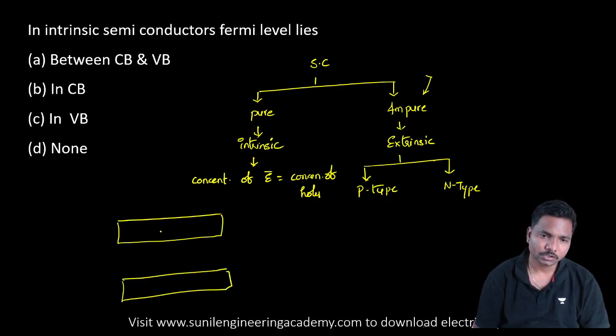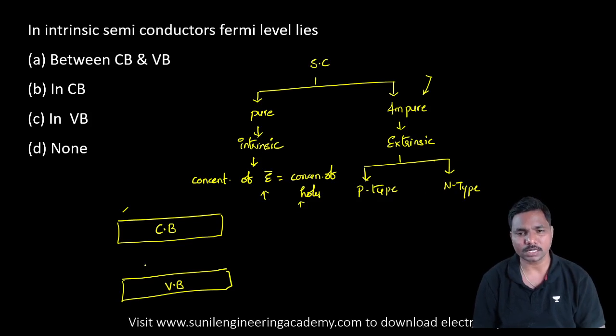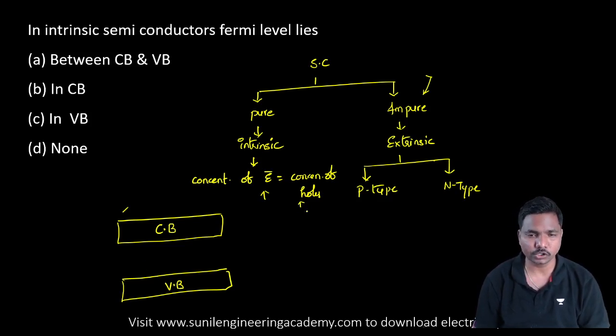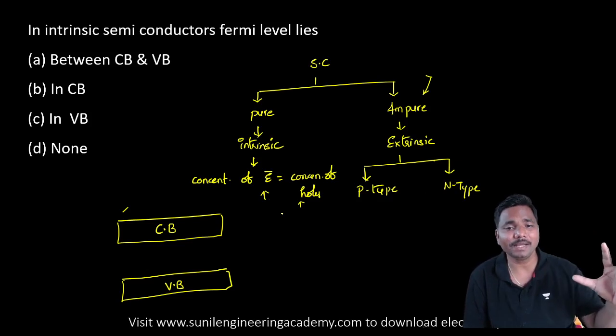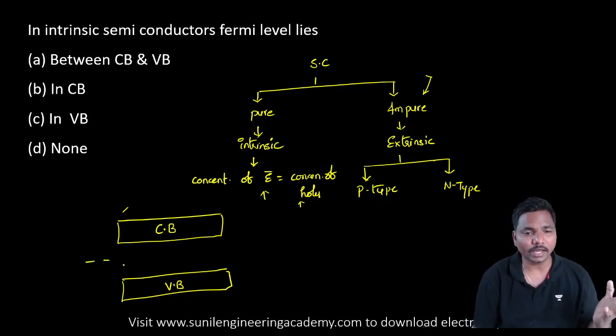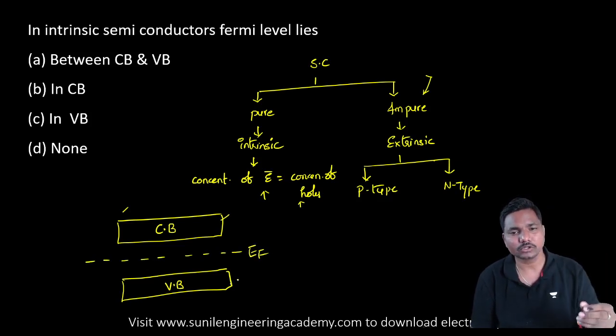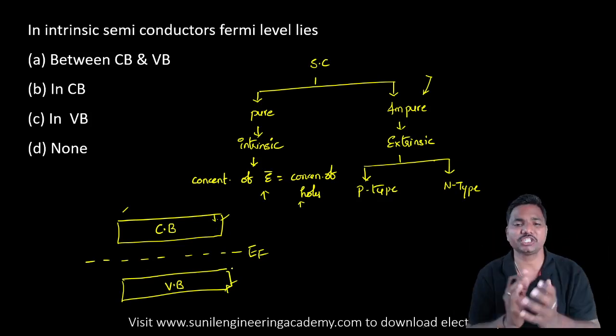Okay. So if you consider the conduction band, always make the conduction band on the top, valence band at the bottom. Whenever the concentration of electrons and the concentration of holes are the same, or the number of electrons is equal to the number of holes, then this Fermi level may not be attracted to any of the bands. It will be in the middle. Why? Because here also same, here also same. So that's why it is in the middle place. We know very well, whenever we have equal and opposite force, that body is at standstill.